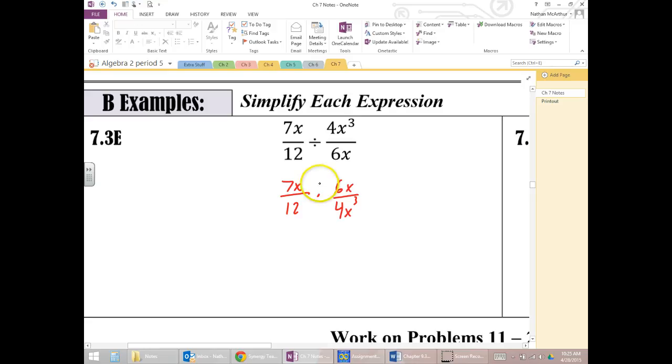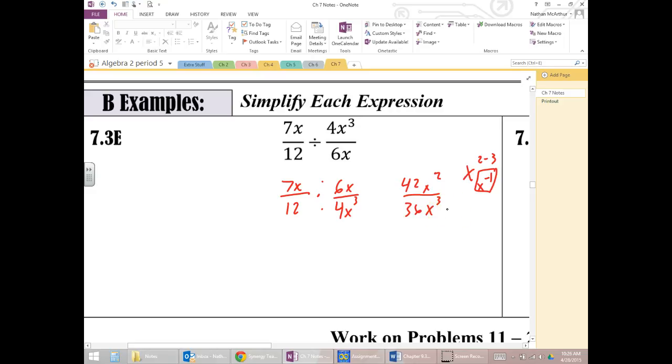Okay. Now we multiply just like last time, times across the top. I get 42x squared over 4 times 12 would be 36x cubed. Now we can simplify. We can reduce it down a little bit. X squared over x cubed reduces down to be x to the 2 minus 3, which is x to the negative 1. Since it's negative, it goes on the bottom.